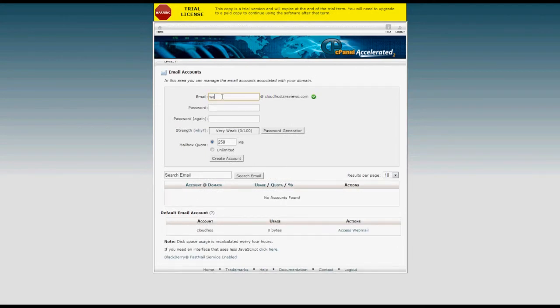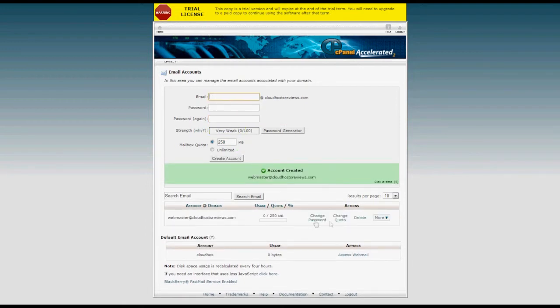Enter cPanel, and add an email account. Enter the information to create a new account, and click Create Account.